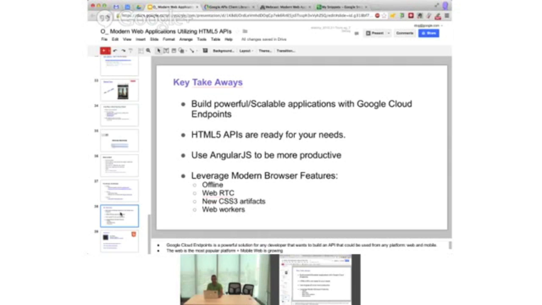AngularJS is one framework that lets you be more productive, and it contains some of the cool aspects like directives that are basically what web components will look like in the near future. And in mobile web browsers, you should leverage new cool things that are going to be there quite quickly, like WebRTC, multi-threads in web workers, and a flourishing movement in CSS3, layouts, and other great benefits.